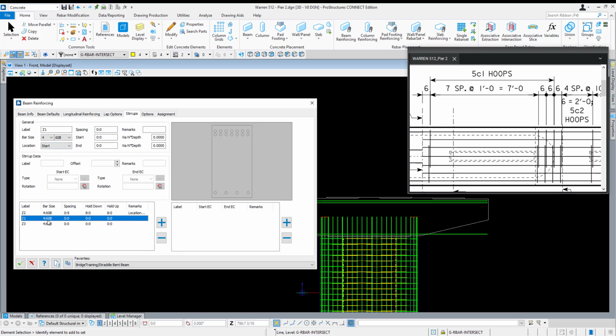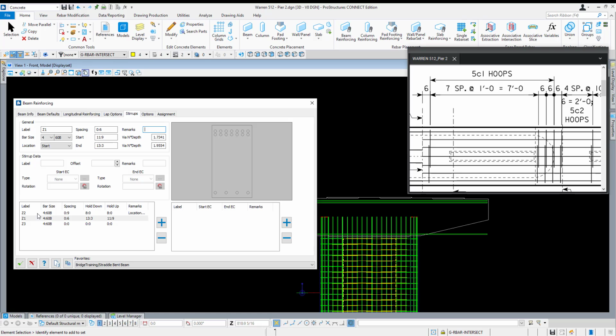And we're just going to go ahead and modify our zone 1 to be at the start. Our spacing is going to be 6 inches. It's going to start at 11 foot 9, and that'll be our first. We need 1, 2, 3 more to show up, so that's 1 foot 6. In case you ever need to do math within MicroStation, it helps to just use the AccuDraw dialog. So let's say 11 foot 9 plus 1.5 is 13 foot 3.